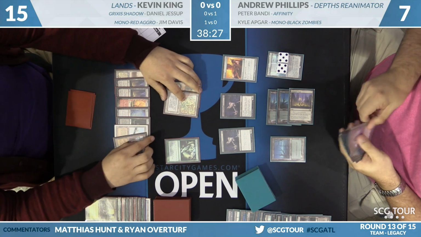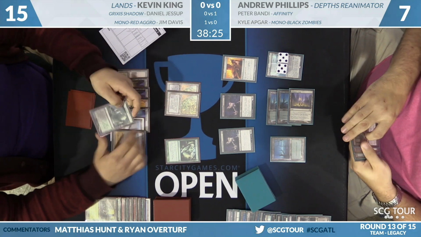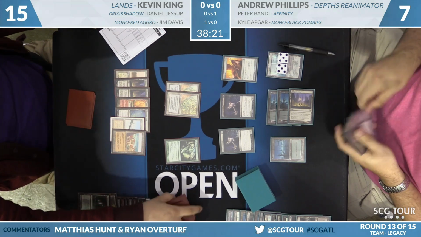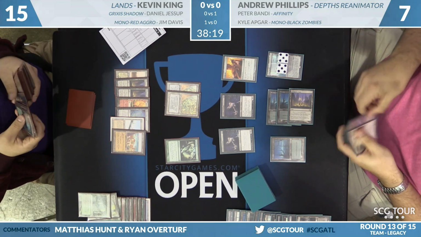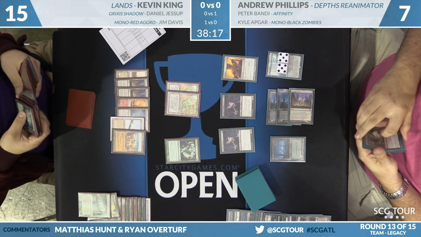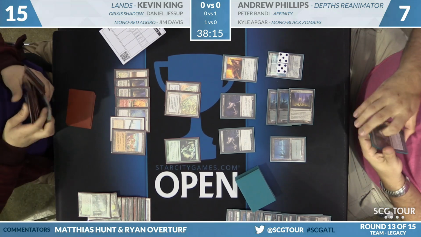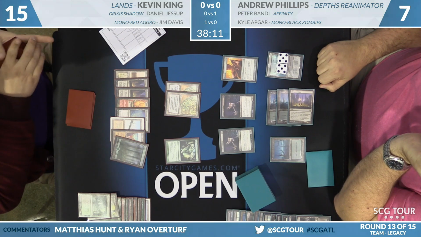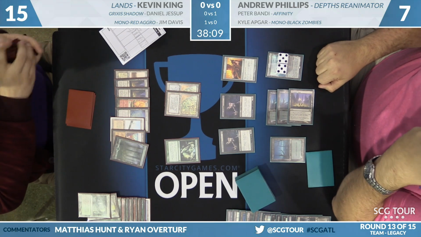Where from 7, you see Kevin's actually found a Ghost Quarter here too, so eventually he can start going the route of Quarter and Loam to blow up all of Andrew's lands. Right. Just 10 basic Swamps, so that actually will take a while, but Thespian's Stage copying Ghost Quarter.